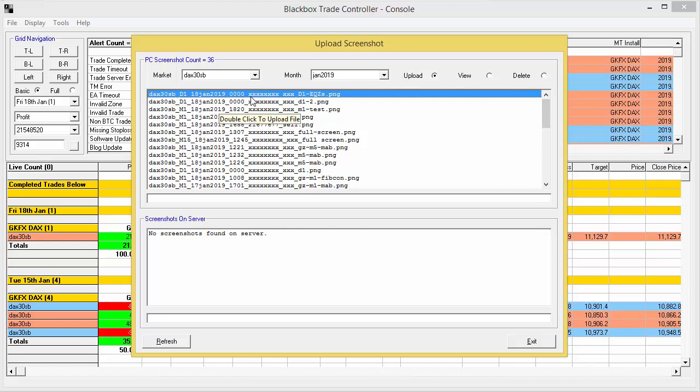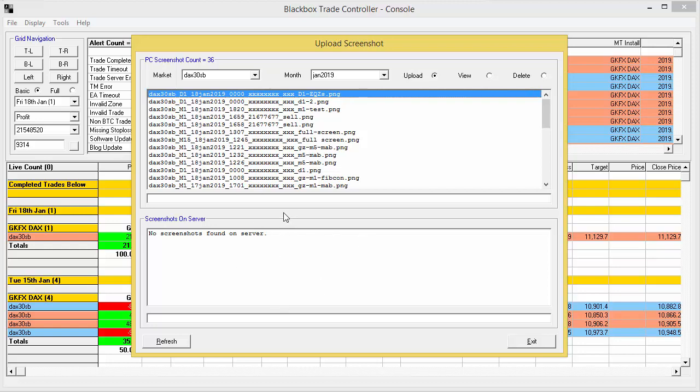The reason there are crosses in these fields here is because the screenshot itself is not associated with a trade. Full details on this are explained in the tutorial on the screenshot tool, but when a screenshot is associated with a trade, the trade ticket number is built into the file name there, and that makes it easy to access via the journaling tools built into the trade controller itself.